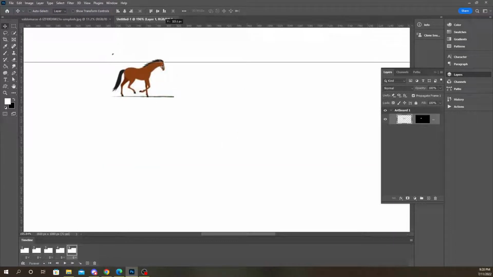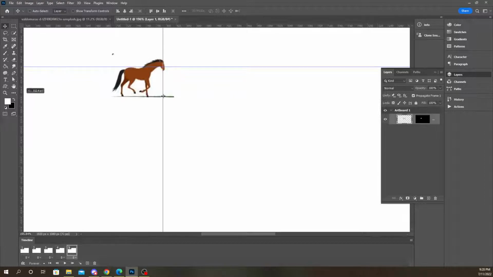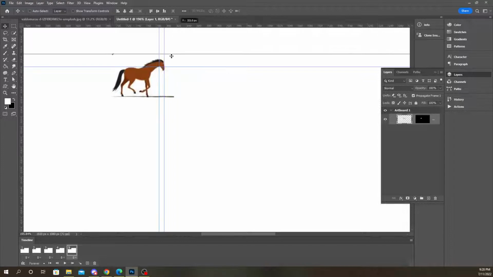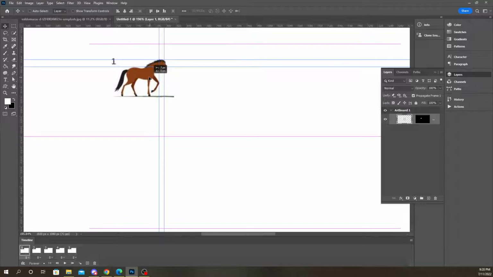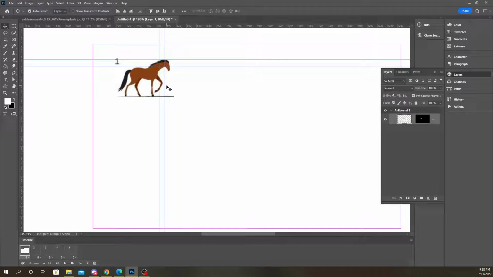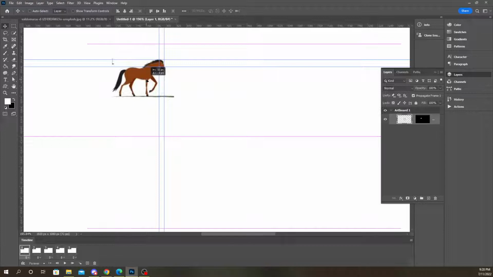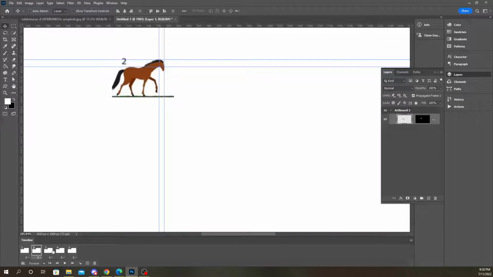And also bring like a guideline down to show like where his head should be if you want to stabilize the video so the head is not bouncing up and down everywhere, or whatever part of the image. I don't know which part of the horse is stabilized while it's running. Probably the head. So the guideline would help you just keep the head in one spot to make the animation a little smoother.